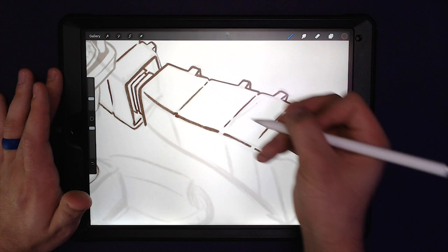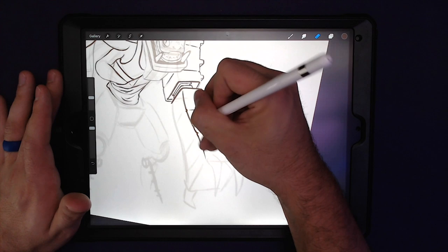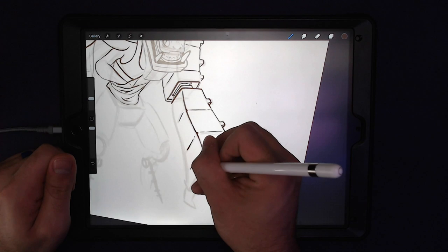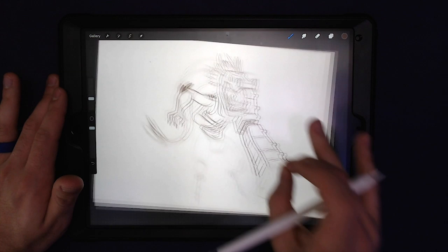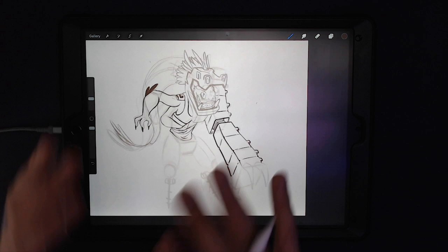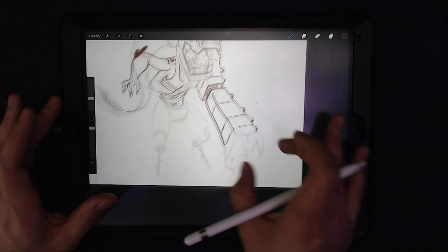I've just kind of used what was already underneath there. I'm really feeling simple shapes recently. Thinking about comic work — one little detail is the same detail you're going to have to draw maybe a hundred times in one issue, so every time you add something you're multiplying your work. I'm really feeling the idea of simple segments for this. You don't want to distract from — we've already decided a lot of other details about our character's head and everything else, and because we're doing such crazy different shape language things, it's important not to overwhelm with detail in just one spot.